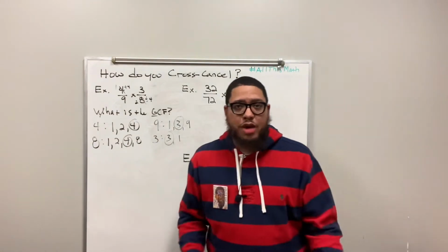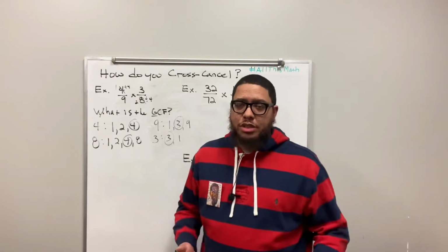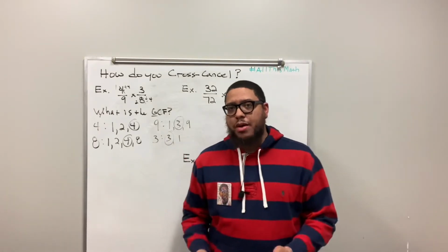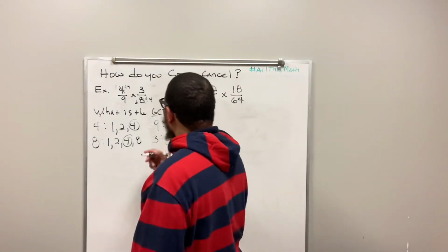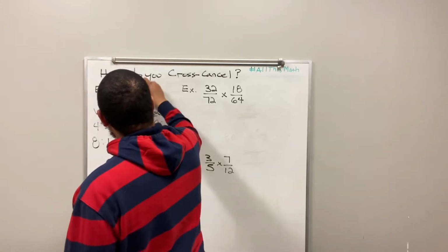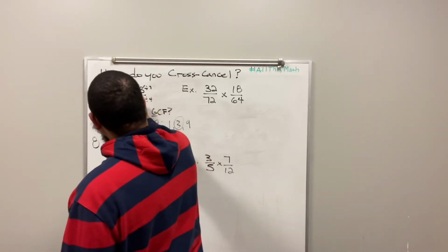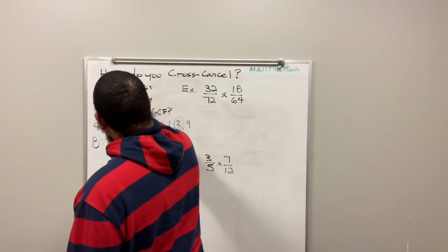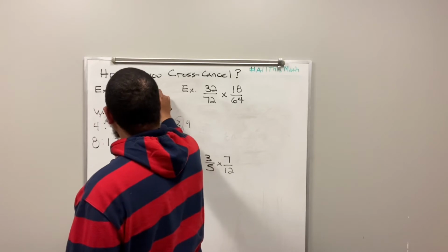And what happens when you divide by 1? You get the same number. That's like the identity property of division. You end up with the same number anyway. All right? So 3 is my GCF. So what I'm going to do is I'm going to do 3 divided by 3. That equals 1. That cancels out, turns into a 1. I'm going to do 9 divided by 3. That equals 3. That cancels out, turns into a 3.